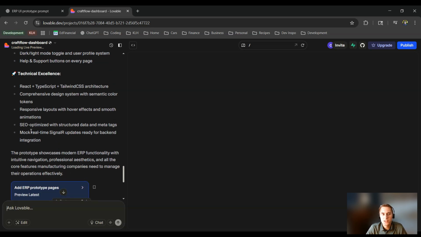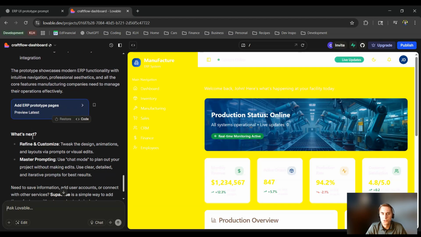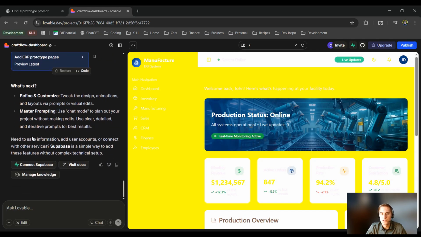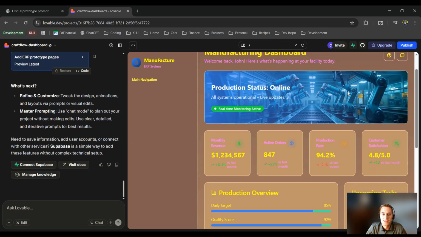prototype application. And one of the things I love about Lovable is that it will actually give you a view that you can interact with within your browser. So here we've got the application that it built. The color scheme is pretty atrocious, unfortunately, here. Maybe that's what we'll take a stab at.